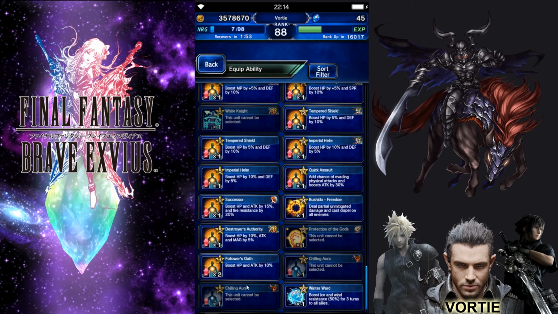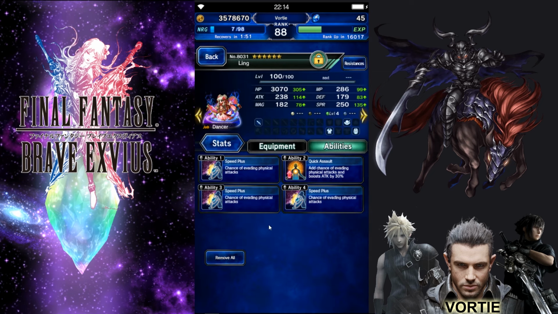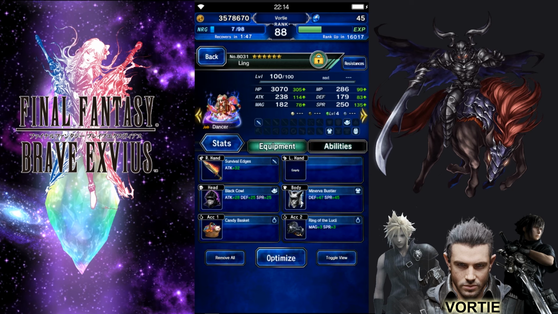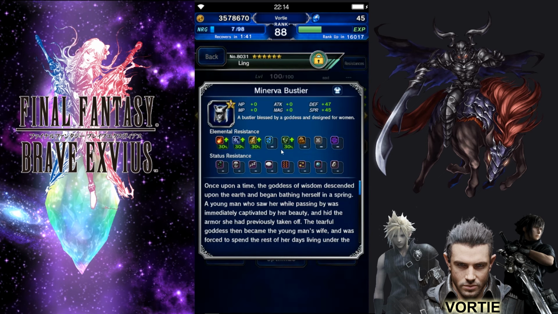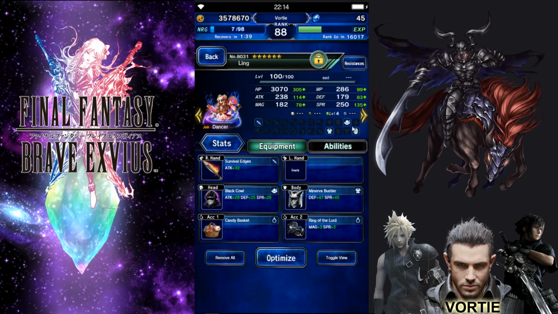There it is. But yeah, these are all the things I have. Got Follower's Oath just from me. So there's Quick Assault there. Ring of the Lucia. I got Miranda Bastir for her, which is actually really, really helpful. Gives you 30% fire resistance, which means less likely that I'm going to get destroyed by Ifrit.